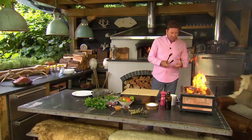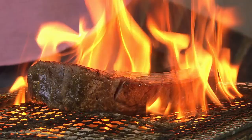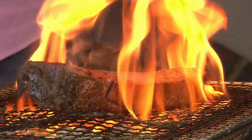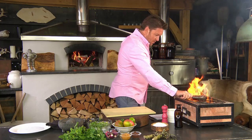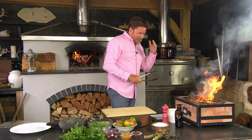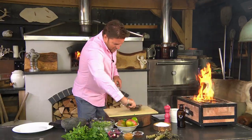A lot of people will panic at this point, but because it's tuna, you don't want to overcook it. I actually just want to sear it one side, sear it the other. You can do this in the pan. You don't have to do it on the barbecue. Either way, make sure the pan's really, really hot, and it wants to be in there for no more than about 30 seconds. So you get this lovely charred bit on it, and when you slice it, you get this real defined texture. But the great thing about barbecue, you get this amazing charred flavour from it as well. Once we've got to that stage, you can see it's nicely marked and nicely charred, which is looking pretty good. We're going to leave that to one side just to cool nicely.